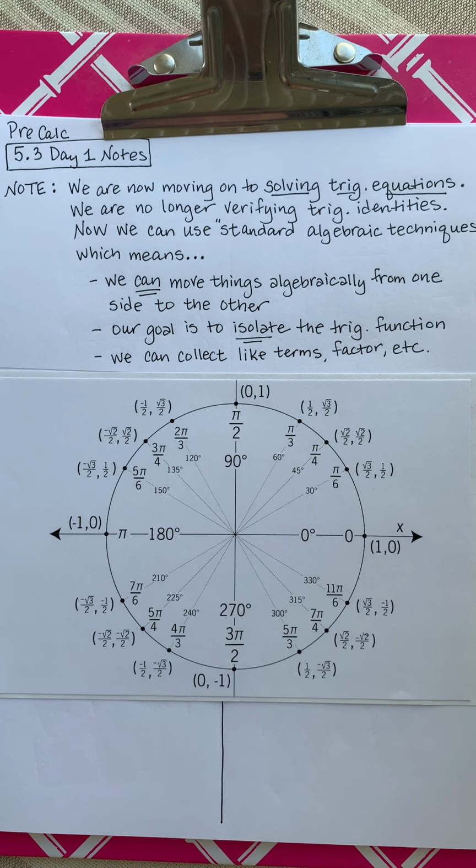I'm going to divide both sides by 2. Okay, so the sine of x is equal to 1/2. And this is where we want to go to our unit circle. Okay, so we're going to go to our unit circle and find out when the sine is equal to 1/2. Remember, sine is the y value.